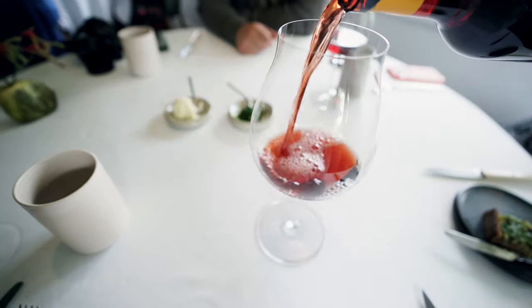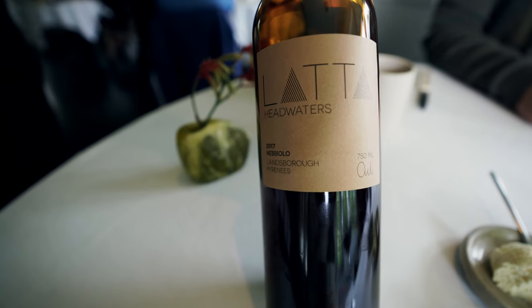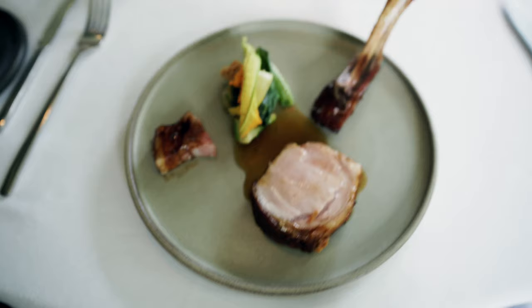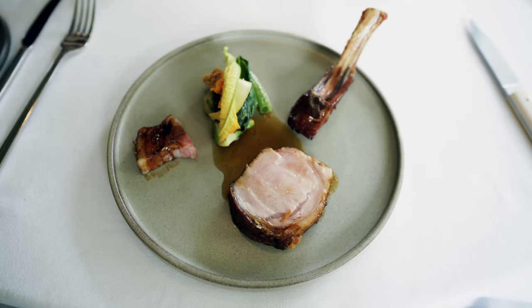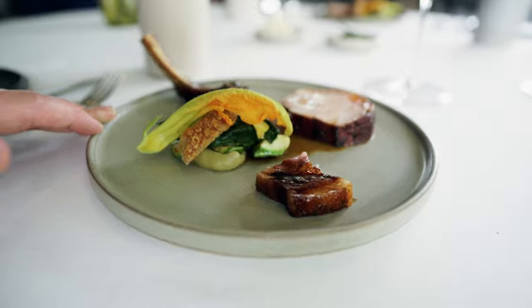Moving on on the wine side, a Lada Headwaters 2017 Nebbiolo. There isn't a big beef on this menu, so a lighter red was appreciated — and it's more my preference serving that with the Berkshire pork in three cuts, with zucchini, last summer's peppers, and a hot sauce to garnish. I didn't get the most satisfaction from the rib piece, but that belly and loin cut stole the show for sure.